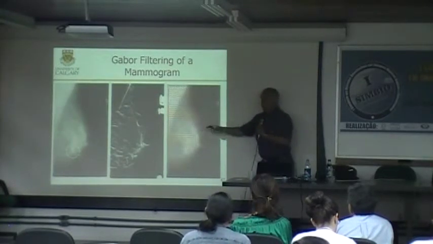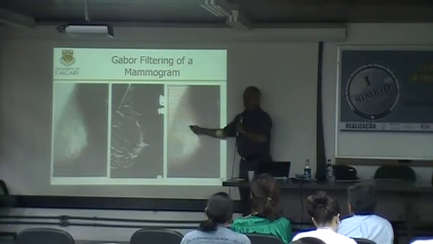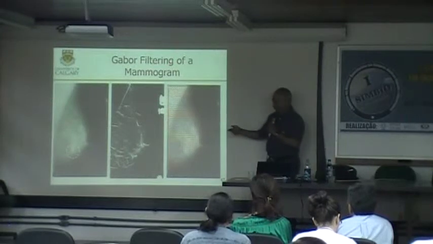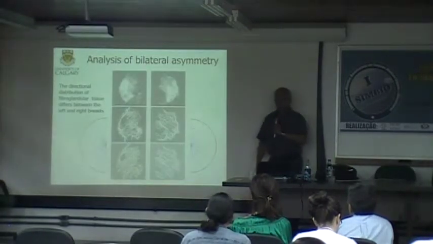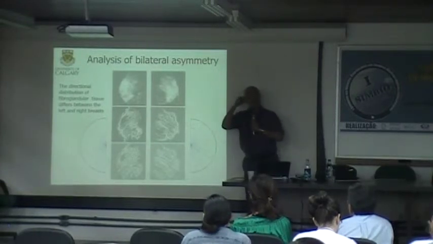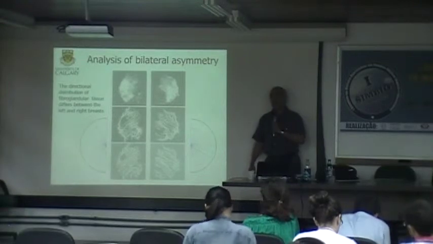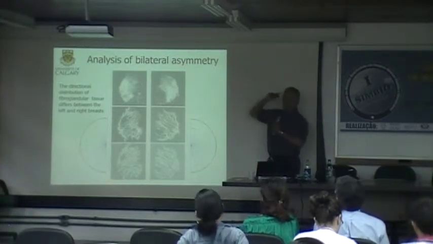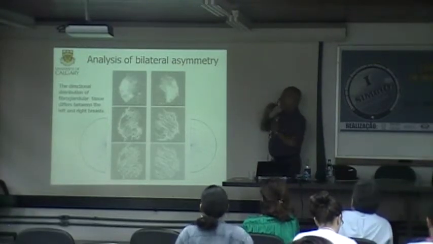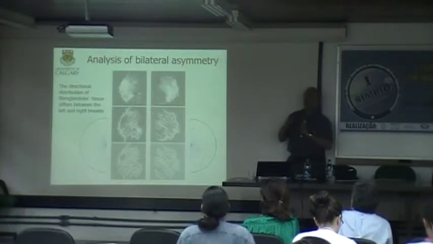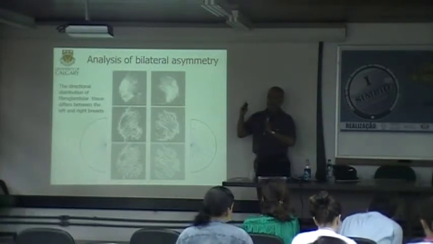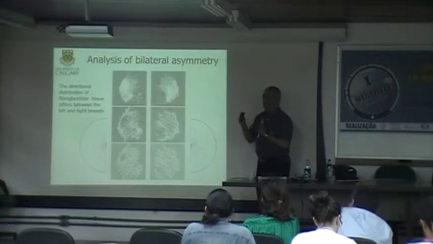So we get the angle at every pixel, but I'm showing this only for every 5 or 10 pixels, just for display. We can use this information to detect architectural distortion, as I showed this morning. We have also used this Gabor filter output to analyze asymmetry. I didn't talk about it in the morning because that seminar was strictly on architectural distortion.